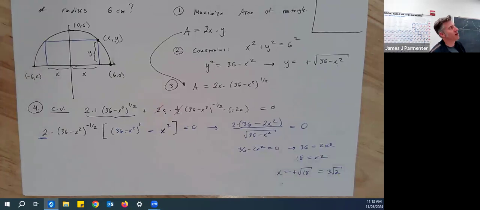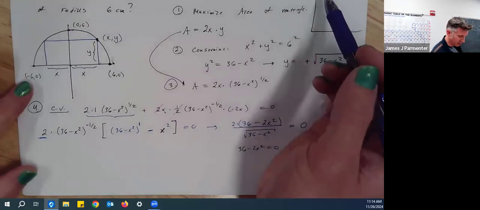And here's a great example of where I wouldn't use the second derivative test, because taking the next derivative is going to be terrible. So there's a couple ways to do this. I'm annoyed by this type of problem in general because there's so many ways to test to see if you actually have the thing that you're supposed to have. So we could use the second derivative test here. I don't want to do that. We could use the first derivative test here, which is totally valid.